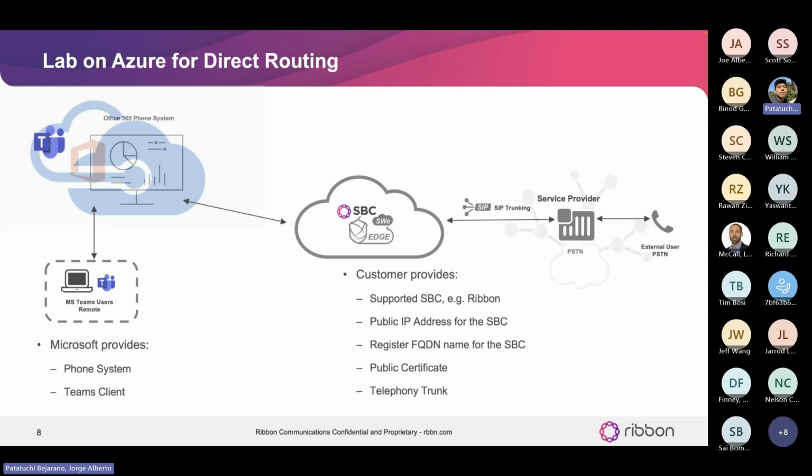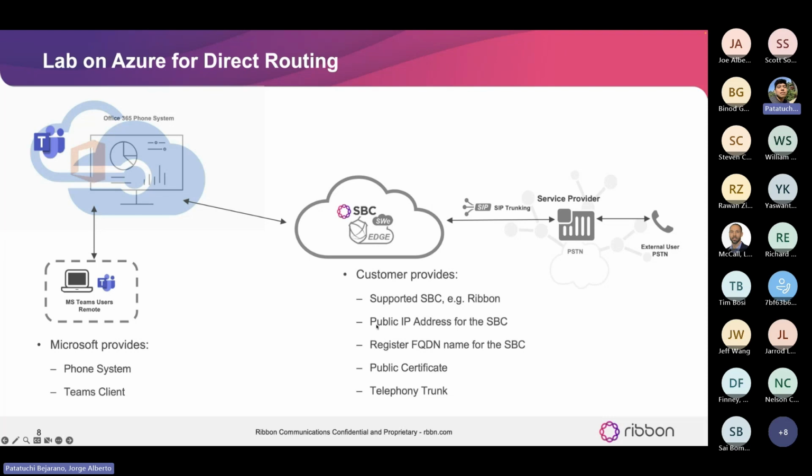We have a product that covers all the requirements, including analog connections if you have that kind of scenario with your customers. We also have products that can be used as gateways. So we have a solution for everyone.